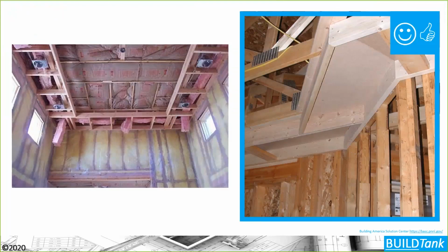And it's a reminder here that sequencing is super important, and that about 90% of these air barrier details that are called out in code and by this thermal enclosure checklist are the responsibility of the framer. The framer needs to see it, needs to get that air barrier up first before they do overframing, and do it at the framing stage of construction, not at the insulation phase of the construction.